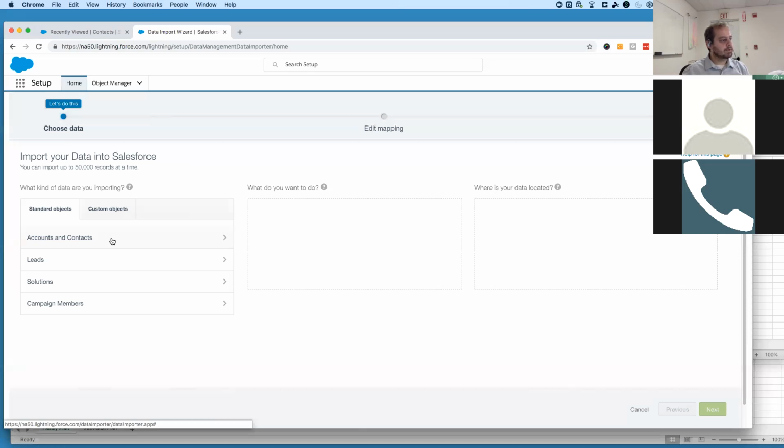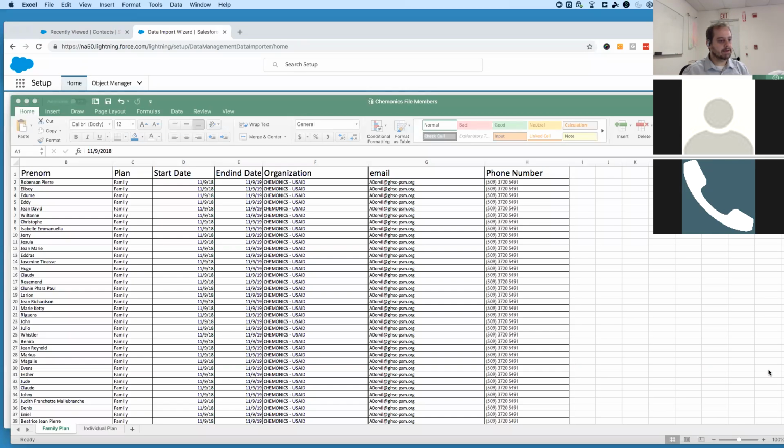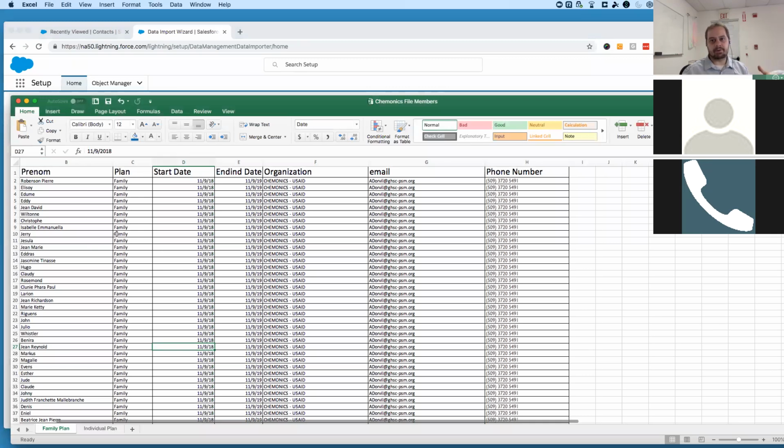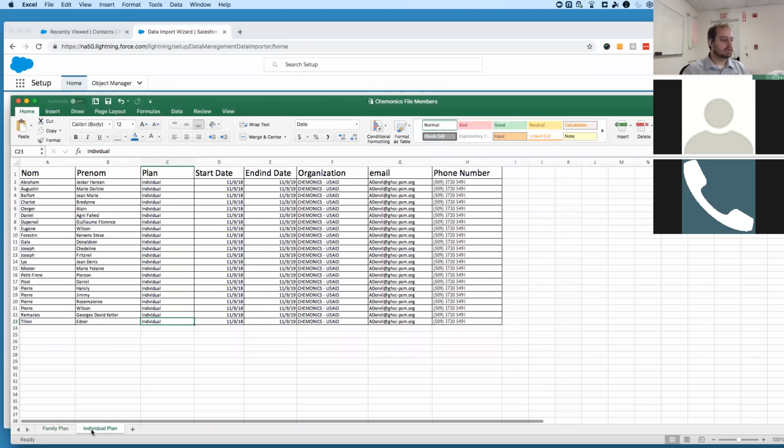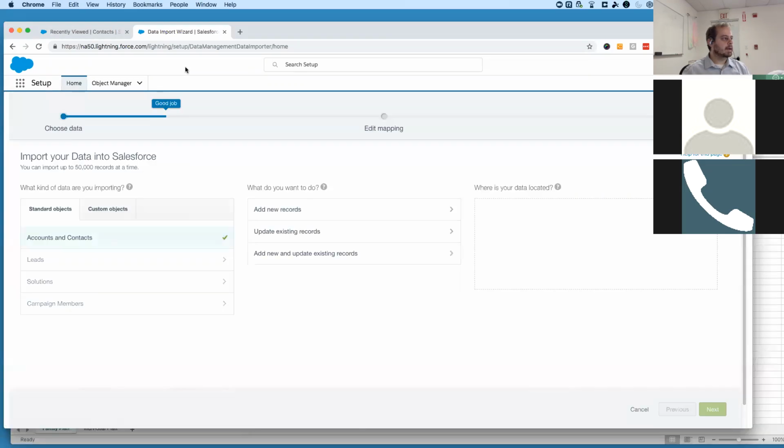Okay. So you would have your spreadsheet, and your spreadsheet needs to be saved as a CSV format. I have this sample, which is the raw data. For a CSV format, that just means you can only have one tab of the spreadsheet saved. So in this case where we have two tabs, each one would need to be saved as a separate CSV file.